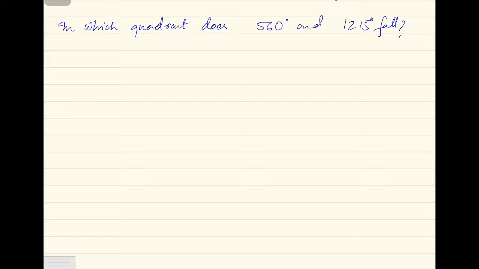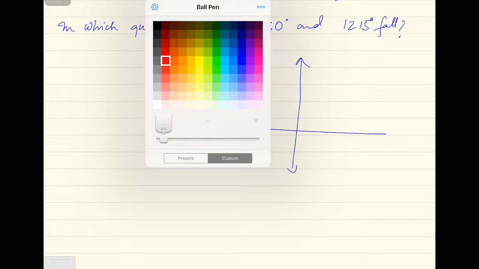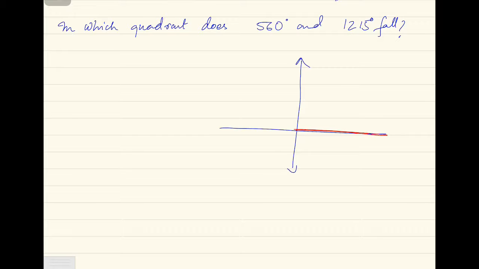Okay, but see what happens in trigonometry is, this is the quadrant, and let me draw a red line here. This is the red initial line. As this line moves, it will trace an angle, isn't it? So once it reaches here, this is 45 degrees, you know it. Once it reaches here, this is 90 degrees. Once it reaches here, it is 180 degrees. Once it reaches here, it's 270 degrees. Once it completes one full circle, it's 360.